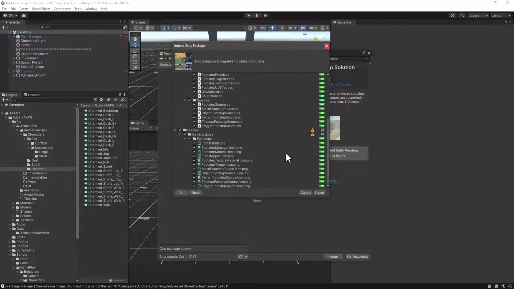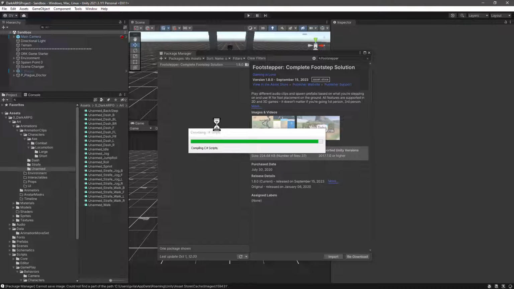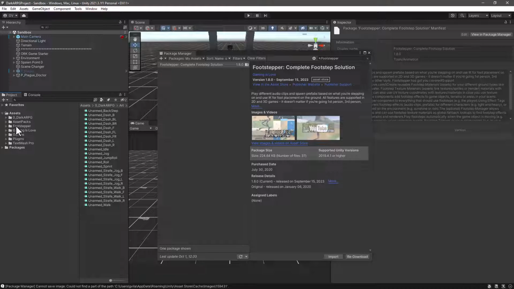And from here we can just import everything. Okay, so now we have the Footstepper asset in the project, so I can close this guy now.